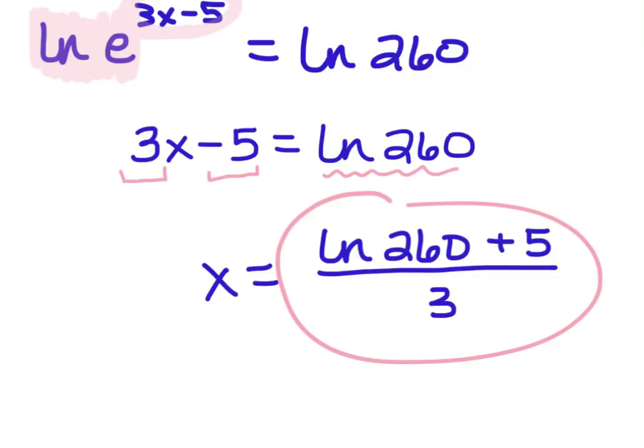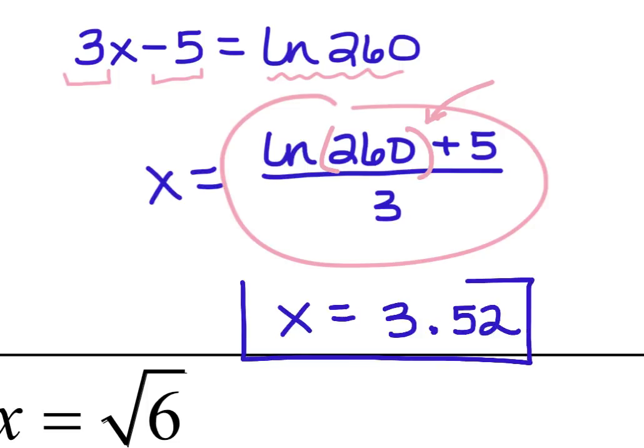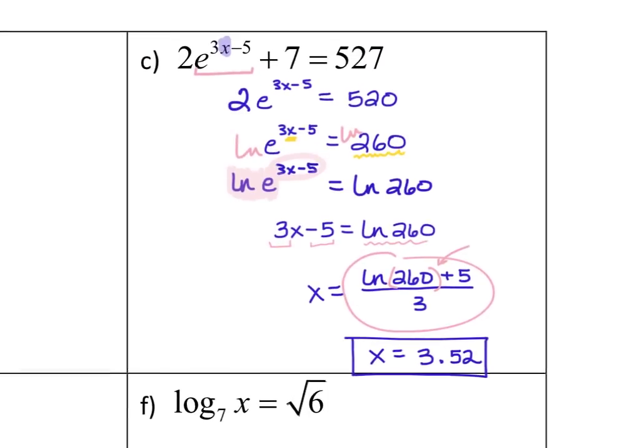Make the fraction in your calculator using alpha y equals enter. ln of 260. When you do that, remember that your calculator starts with open parentheses. You have to close the parentheses right there. So ln of 260, close the parentheses first, then plus 5, that's your numerator, all over 3 in the denominator. And you should get x equals 3.52. Remember that Applebacher wants 2 decimal places, rounding to 2 decimal places.